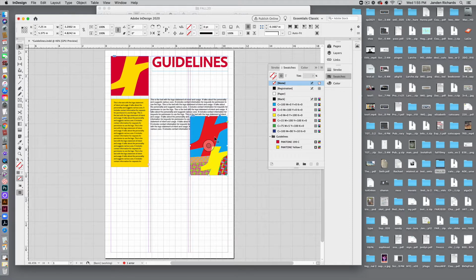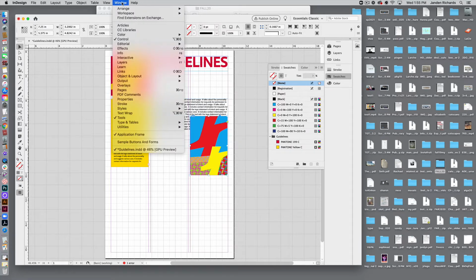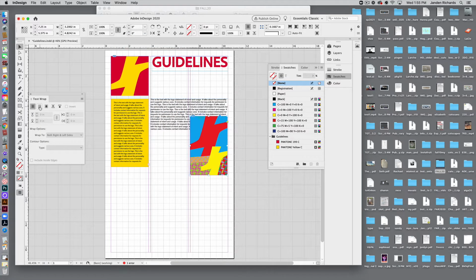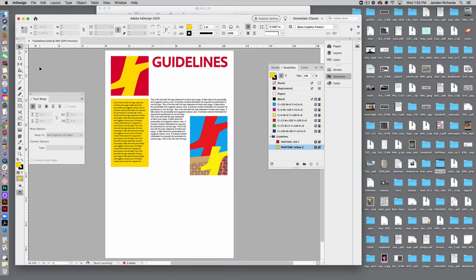So you select the image, it has to be on top of the text, and you go to Window and drag down to Text Wrap. Then you can choose the way you want it to wrap around the box. And then I'm going to do, again, about 1/4 of an inch all the way around. And if I click the W, you can see how it wraps around the image.